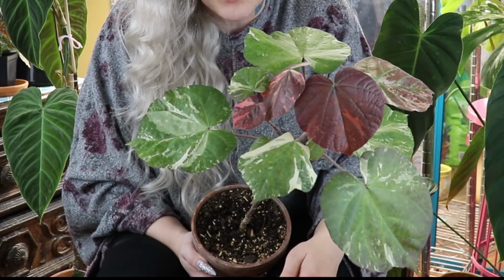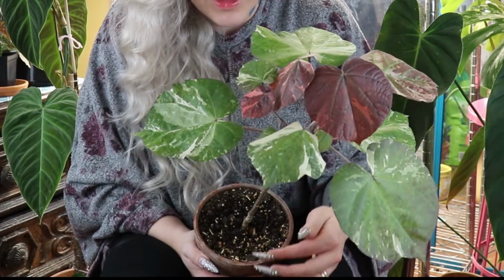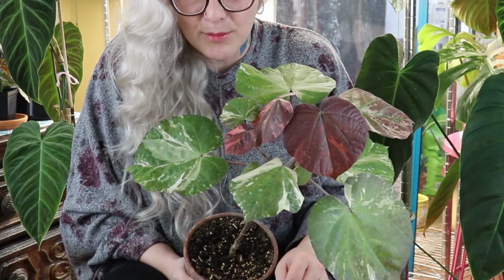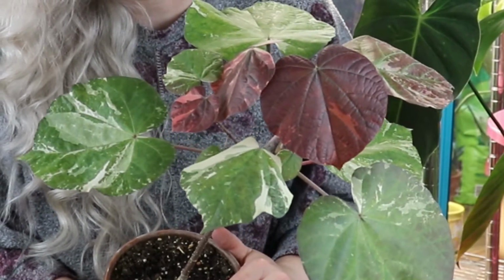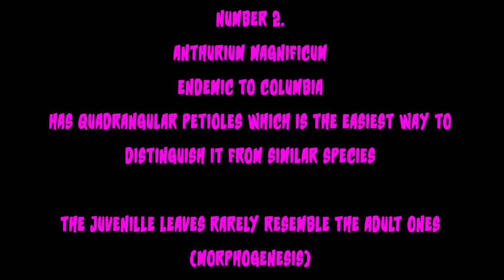Haven't treated it super well. I underwatered it a couple of times. It lost quite a few of these lower leaves, but it's okay. I'm learning that top dressing the soil a little bit helps, because you guys know about my heavy perlite mixture. So this one I want to retain just a little bit more moisture, and probably when I pot it up, I'll be putting it in a ceramic pot or a plastic pot just to keep from killing it. That's romantic, isn't it? Nothing says romance like neglect.